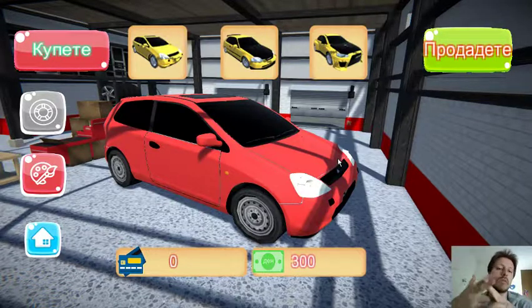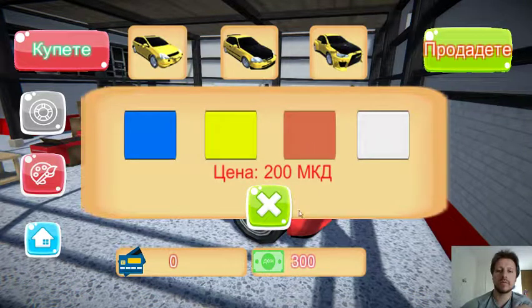I have red material, yellow material, white material, and whenever I paint the car, I send the material number in the player prefs, and whenever there's a vehicle in the scene, it first loads the number from the player prefs, and there's an array of numbers from 0 to 3. And for instance, if the color is 3, the color is white. This is 0, this is 1, this is 2, this is 3.